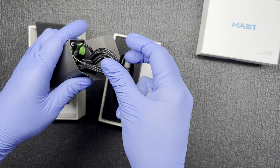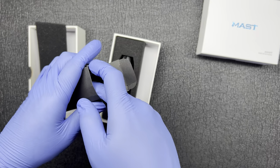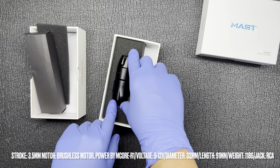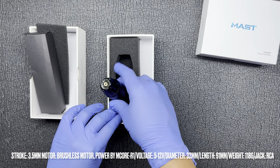So we do have the option to go ahead and go standard power supply and or wireless. This is going to be RCA input. The stroke on this machine is going to be 3.6 mm.